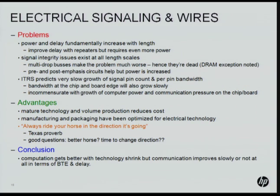And the bottom line is that the computation side gets better with technology improvements. We see this in the feature size. As the feature size of the transistors gets down, they consume less power, they go faster. Things get smaller, let's say, the size of a floating point unit. That's all nice. The problem is that the size of the chip is staying roughly the same, and the focus of my presentation today is that the size of the data center is pretty much staying the same too. So those long distance communication issues are problematic.